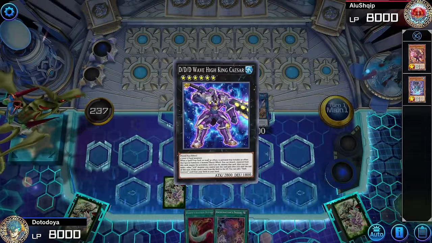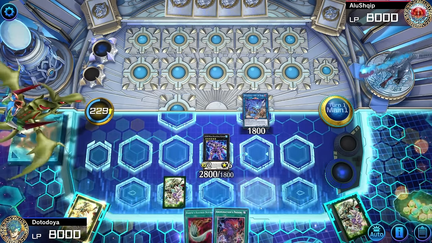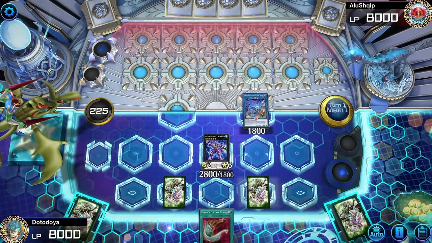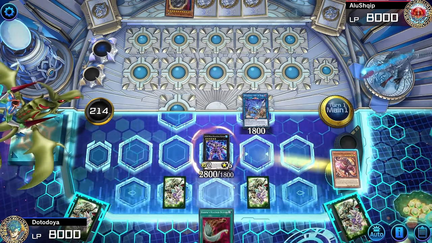Hi, King Caesar! Hey! I actually don't know if I set Unchained Abomination Prison here. Probably, right? Because we want to win on this turn, so why not set it? The only way that kills me is if, like, I probably shouldn't have, because we've been getting evenly matched all day. Oh, that's fine. Nibiru? We just negate Nibiru. Yeah, we'll just do Red Dog. Why not?